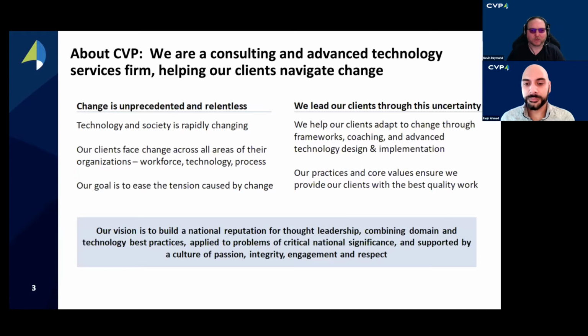So first, a little bit about CVP. Who are we? We're a consulting company. We're all about helping clients navigate change. We know that all the applications and all the technology solutions and all the delivery aspects that we build today are really not going to be relevant in a year, 2 years, 3 years. We know that things are changing so fast with technology adoptions. We have Gen Zers that are now entering the job market, graduating from college. We know there's a lot of expectations on technology and technologists to be very fluid and agile. And we help our clients change that way through change management, but also through the way we deliver our technology solutions. And Hopper is one example of that.